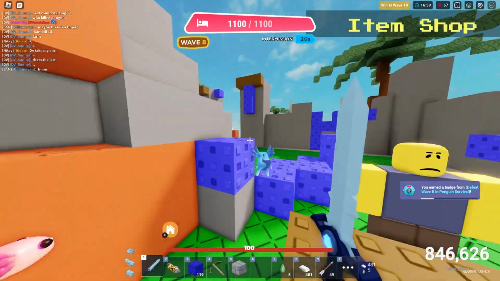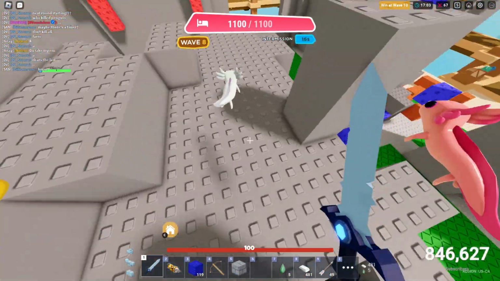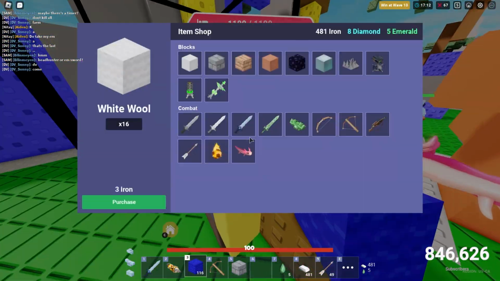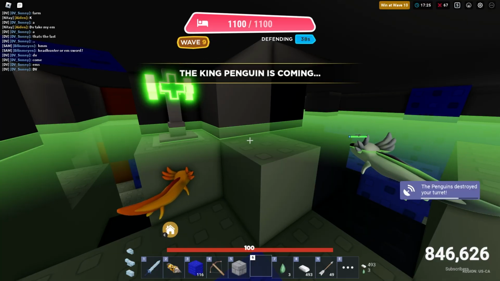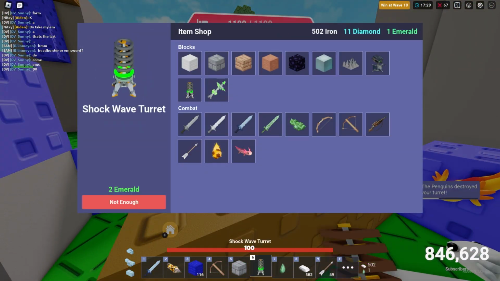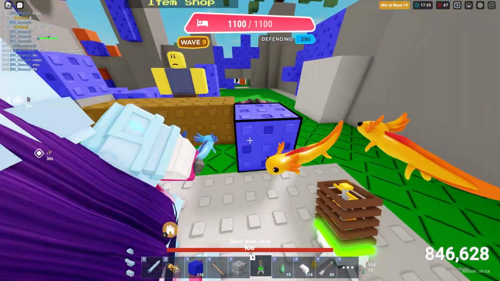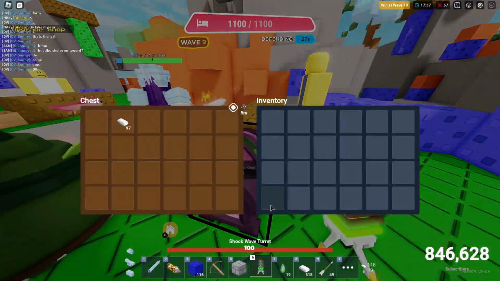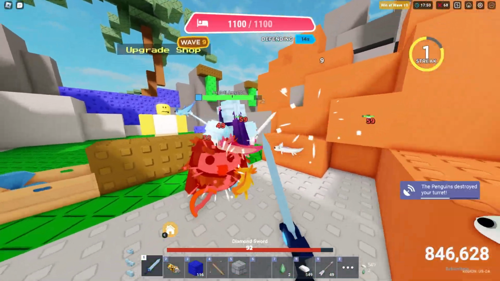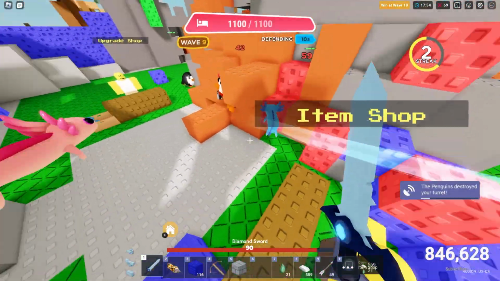Did they take out our turrets? I can't tell. They did. So we got to replenish. Wait, you can only have one thing out? That's scam. You can either do a healing portal or you can do this thing. Whoa. You just gave me... Oh, shoot. Oh, okay, okay. I can get it. I can get it.